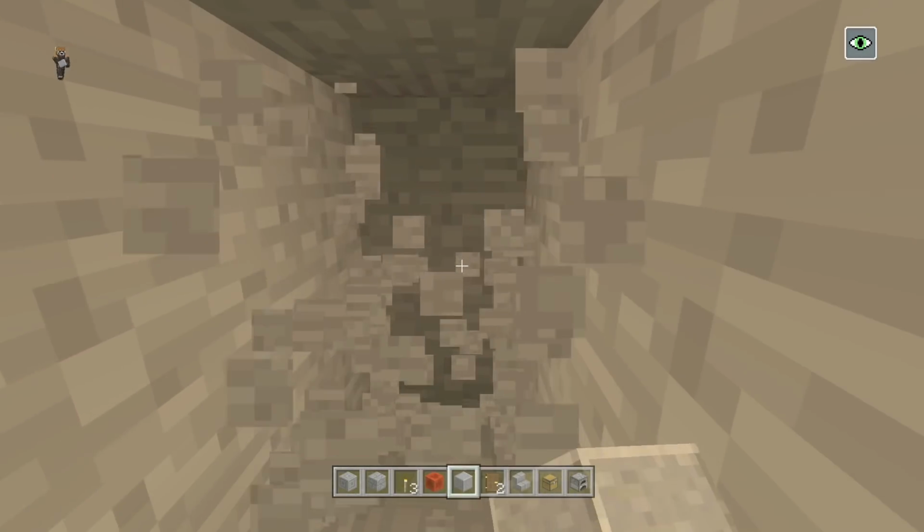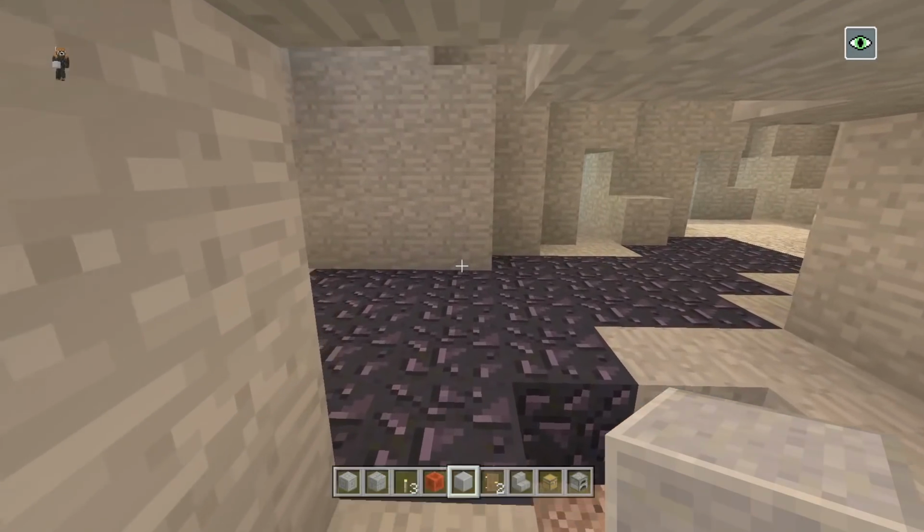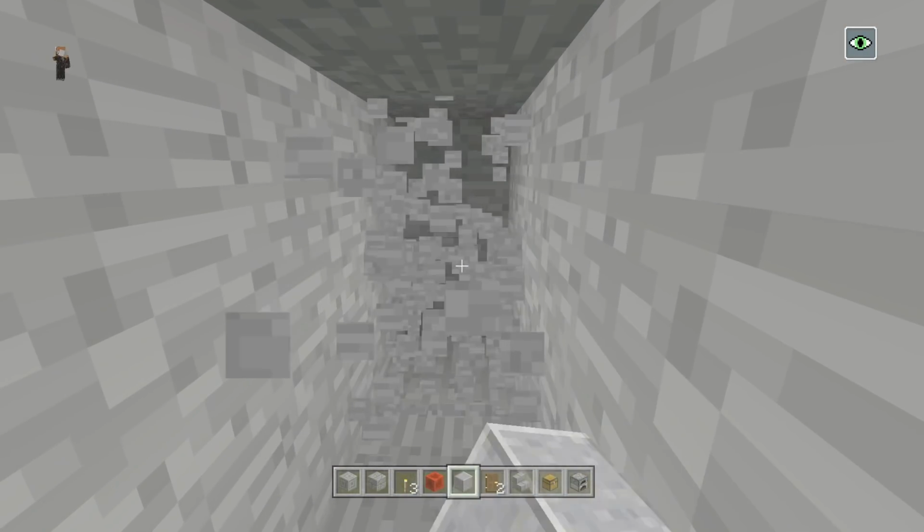Now, I think this is like the best way to find things, in my opinion. And then there's the continuation. Just go in a straight line. Oh yeah. Lapis there again.